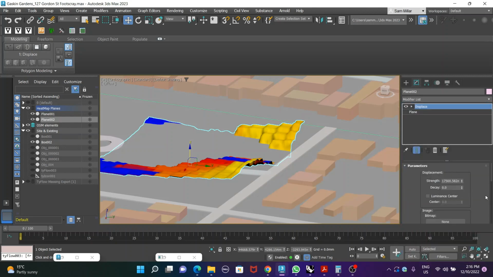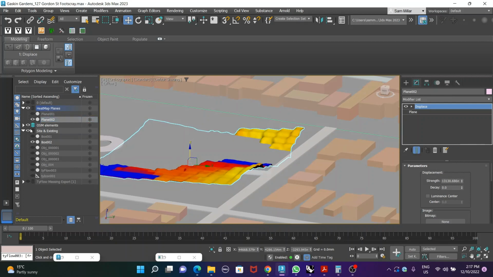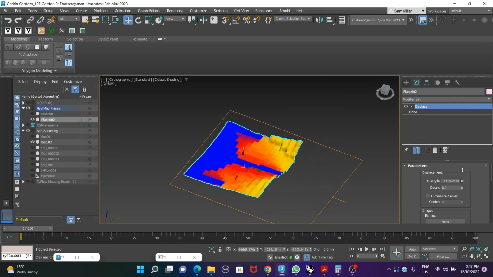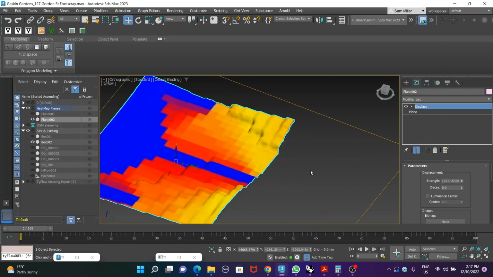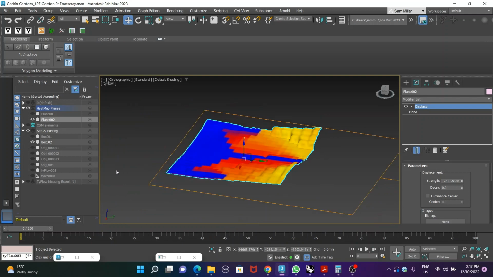You then can modify the strength of the displacement, and I'll turn that one off, and maybe the ground plane as well, so we can see the extent that it's displacing. You can do that to varying levels, probably about that will do. And now your next step is that you want to open up TyFlow.